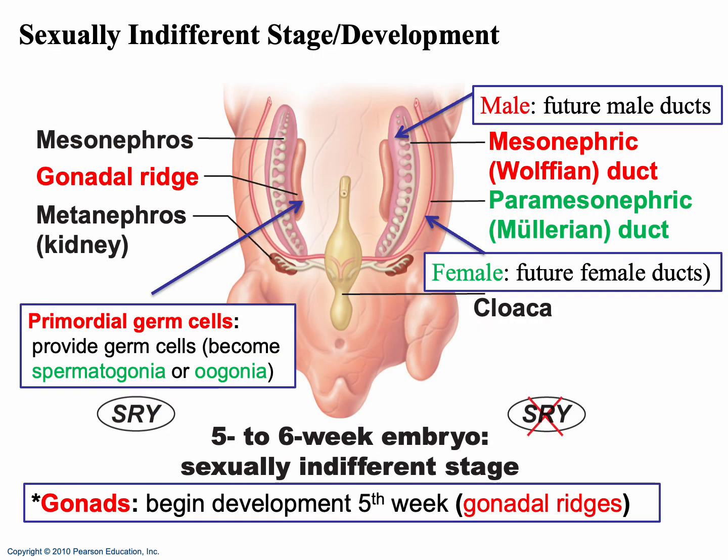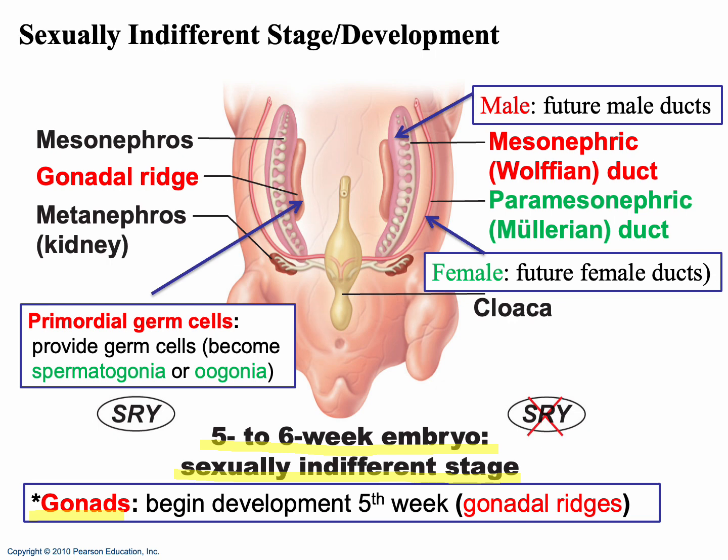We're now going to look at how the internal genitalia form. So going back during embryonic development to week 5 to 6 with the embryo, this is considered a time frame of a sexual indifferent stage of development, as we don't know exactly what the overall sex gender will be.